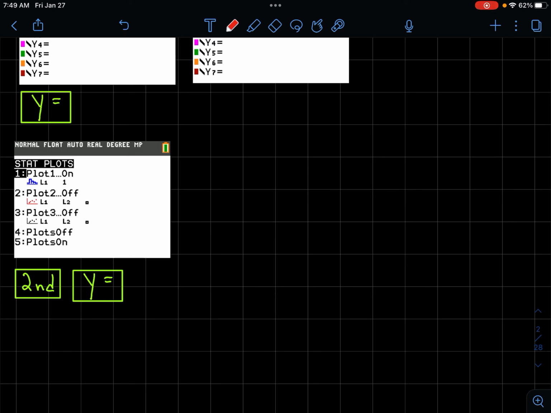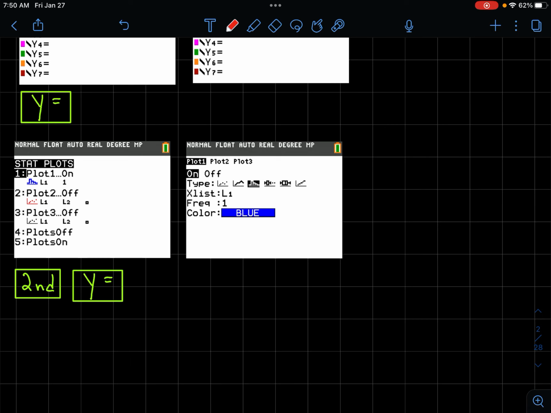And just like we had to get rid of the highlighting over the equal sign, we need to do the same thing here. We need to click on 1 highlighted, because we're going to enter all our data into stat plot 1. We're going to click on it, and you're going to end up seeing this screen. We need to make sure that for stat plot 1, On is highlighted. Next, we're doing a histogram. You'll notice these are all the different types of graphs that you can have in here, like box and whiskers and so on, but we're doing a histogram, so the one that looks kind of like a bar graph is the one that we're going to use. Make sure that is highlighted.